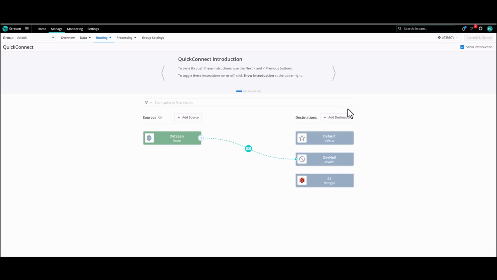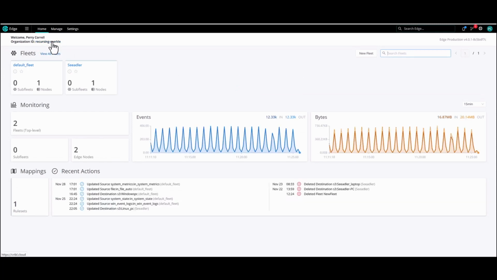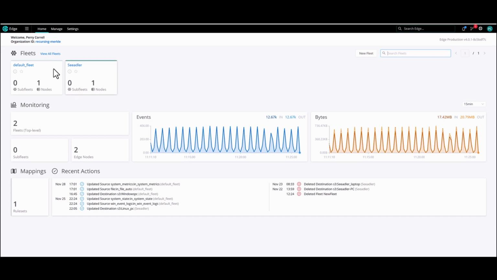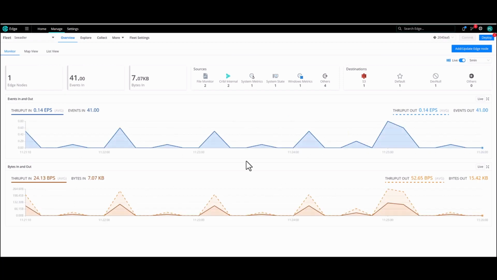The next thing I want to talk about was the intelligent agent at the edge out here. And this is probably pretty cool too. I can go in here, and what I can do is I can group all my devices in different fleets. That one fleet could be all my applications, or however you want to set that up. What I want to do is look at one of them right now, and I'll look at the Sea Adler fleet. And I'll go in here and it'll show me all the traffic flowing through, what's going on. This is just the data.